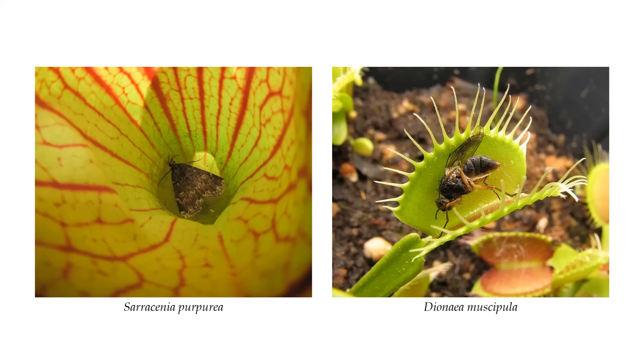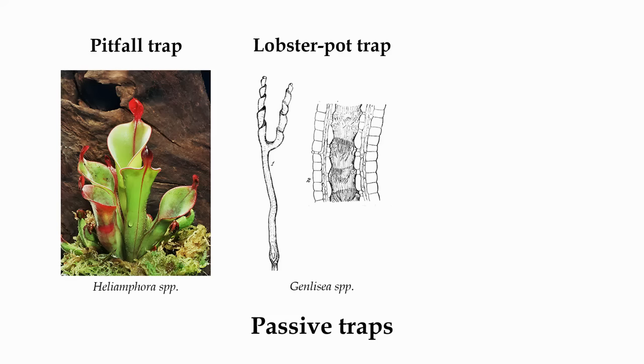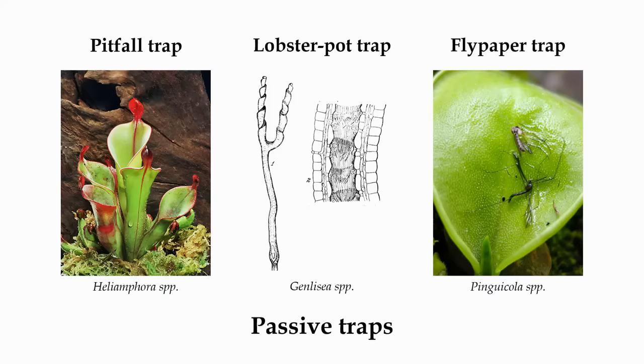Although carnivory has evolved in so many different plant clades, most have converged on a handful of common mechanisms for catching prey. Passive traps are those that don't rely on movement, of which pitfall traps are one of the most common forms, having evolved in at least six different groups, in which prey, lured by nectar, fall into a deep fluid-filled chamber, while lobster pot traps are lined with backward-pointing setae that force the prey to keep moving forward until they reach a stomach-like chamber where they're digested, while flypaper traps, in which prey become stuck within a glue-like substance along the plant surface, have evolved at least five times.